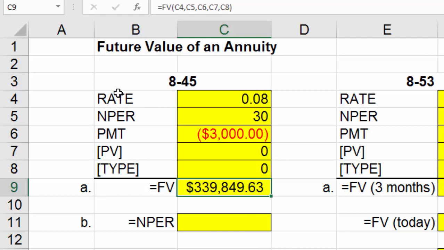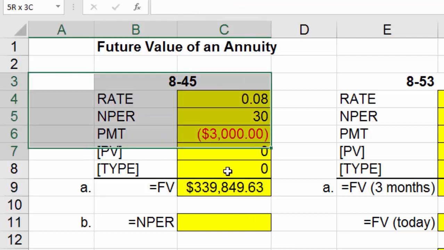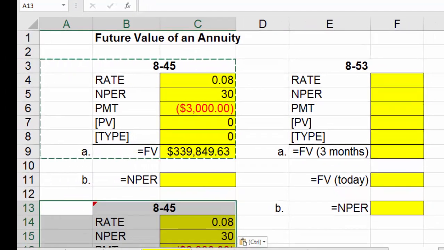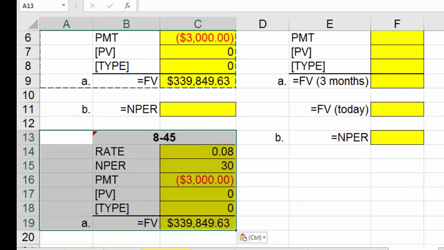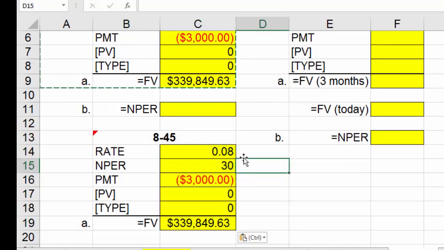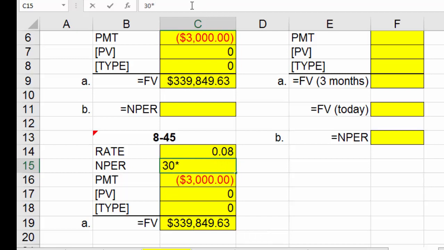Okay, now that was simplistic, remember. Can we make this exactly accurate based on the fact that we're putting the money in quarterly? Yeah, and what's that going to do for us? It's going to grow a little bit more, isn't it? Because I'm actually not waiting till the end of the year and putting $3,000 in. I'm putting $750 in at the end of every 3 months. So what we want to do here is just multiply by 4. Our periods are 30 times 4. I need an equal sign on that. 120 periods, and my payments are now back to just the 750.